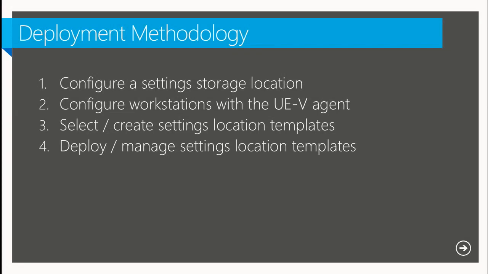Number 1, configure a setting storage location. One of the number 1 mistakes, and we'll talk about this, is users will install a UEV and they can't figure out why it doesn't work. Well, you've got to tell it where to store the settings. They install it in a dormant state by default if you don't give it that. We'll talk about that in a minute.